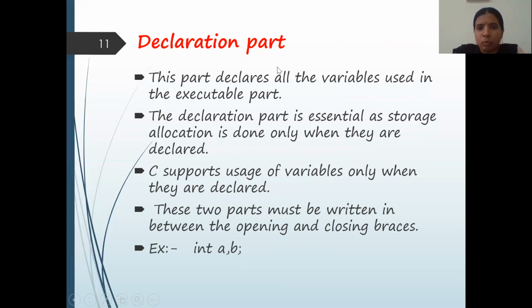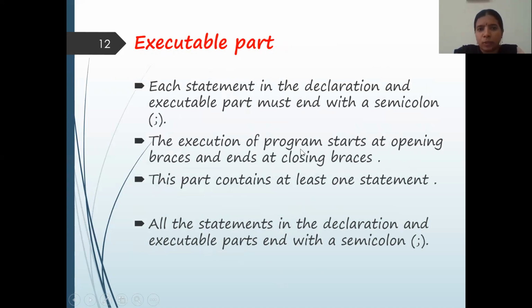In the declaration part, you give declarations to all the local variables that we require for computation. For example, you write like int a, b. They need to be written inside the particular open brace and closed brace of main function. Then moving on to the executable part. Executable part should contain at least one instruction that makes the computer work and give some output. So every instruction in C language is terminated with a semicolon. So all the statements must terminate with a semicolon. Whatever you write should be in between the open and the closed braces of main function.